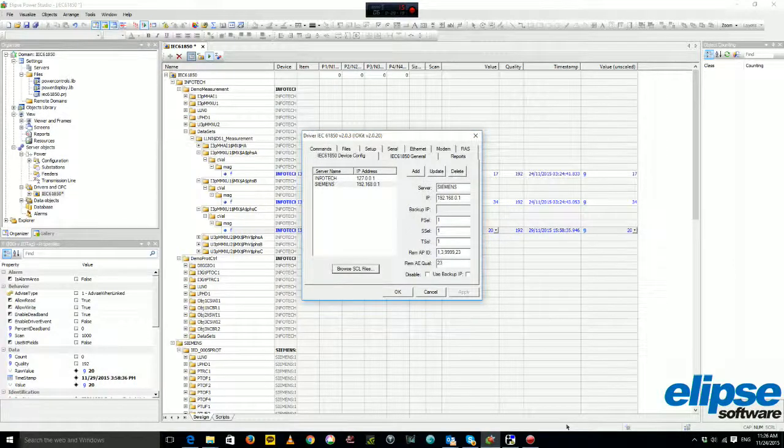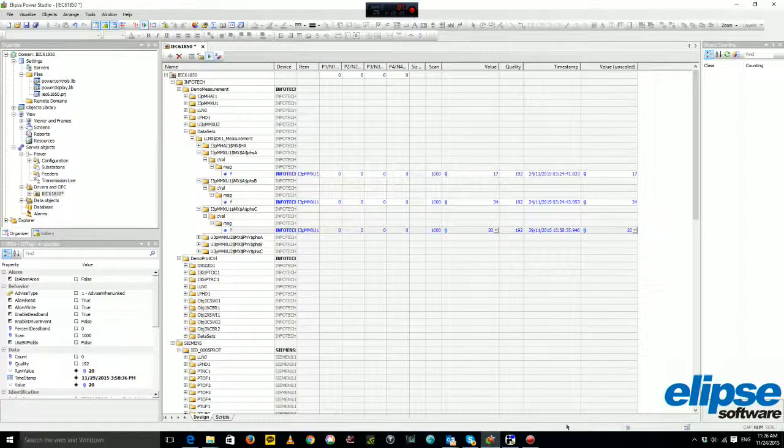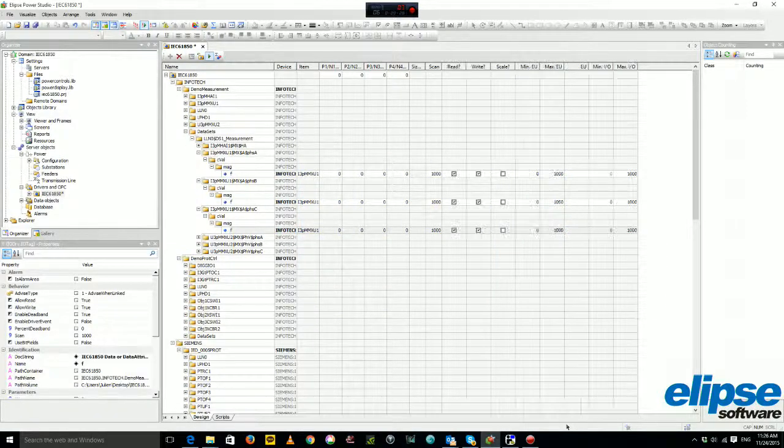Then if the configuration is right, you should disable this option, and you can make a communication again. In normal condition, in this protocol, you don't need to poll the tag. Okay, everything is by event. So this is why you need to make sure that everything is correct in the ID configuration. Yeah. So this is a basic for the troubleshooting.